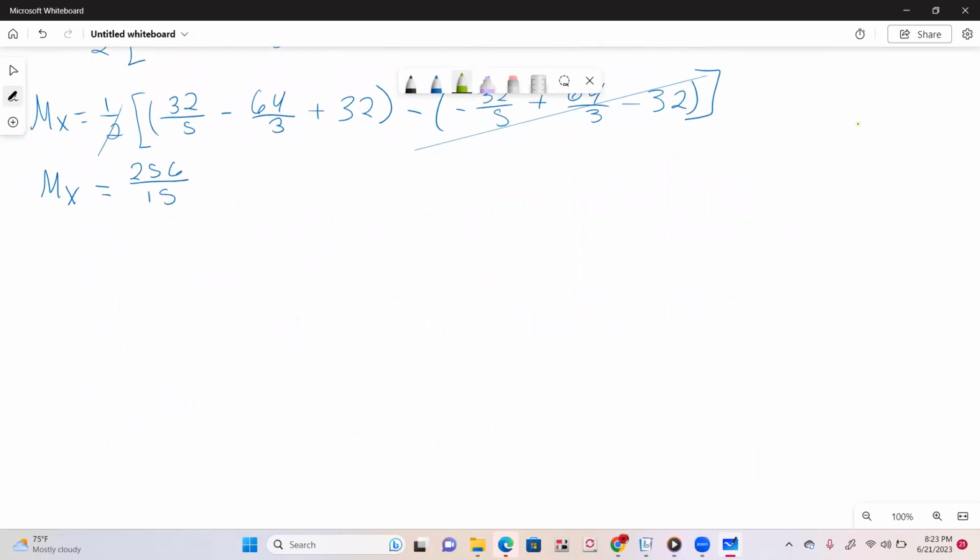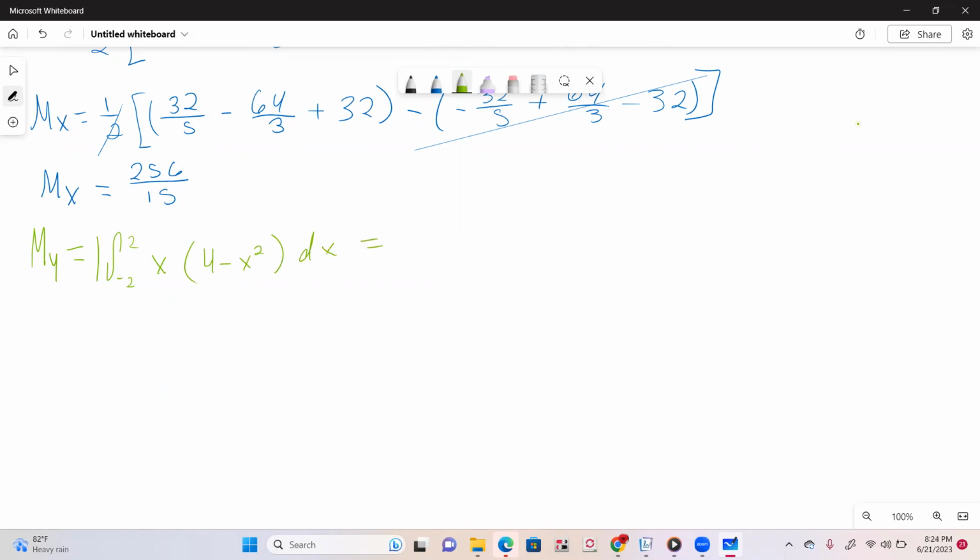All right, so now that we found our mx, we can find our my. Remember we showed what that equation was right there. If you need to see it again, you can scroll back up to the top, but I'll explain it. So it is going to be our density, which is equal to 1, times the integral of a to b, which is our -2 to 2, right? And then it's going to be x times f of x. So it is going to be x times 4 minus x squared, right? dx. Never forget the dx.